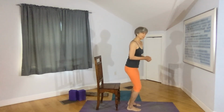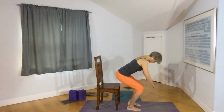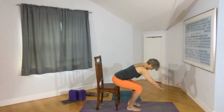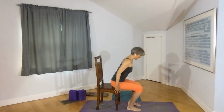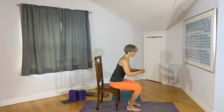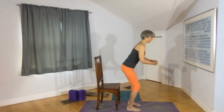So you take your pelvis down toward the chair, toward the chair, toward the chair. And again, the ankles are getting a nice workout, and you come all the way without using the hands to come on the chair. Just working your legs, coming forward and lifting up.